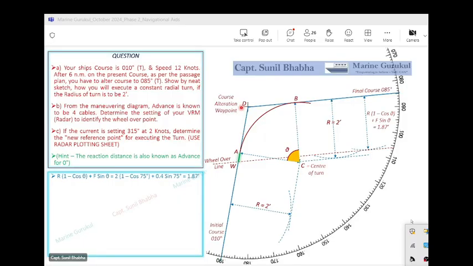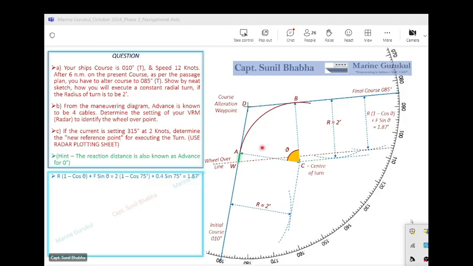So the VRM is going to touch the final course line. In some cases, you may need to extend the course line backwards. Now, as soon as the VRM touches the final course line, you know it is time to put the wheel over and commence the alteration. Even if you have some cross-track error, let us say you are moving on this particular track, you can follow the laser pointer. If you have a cross-track error, you are moving like this. Now, as soon as you come here on the wheel over line, this is the point where the VRM will be exactly touching the final course line.